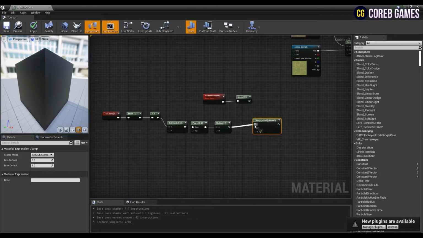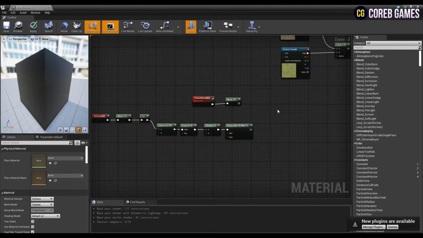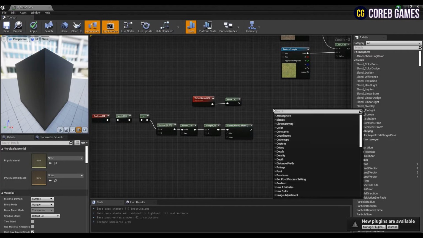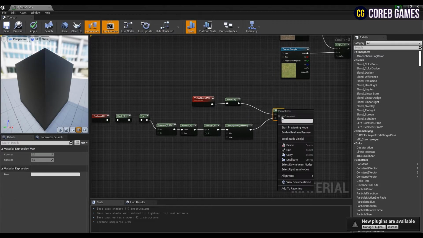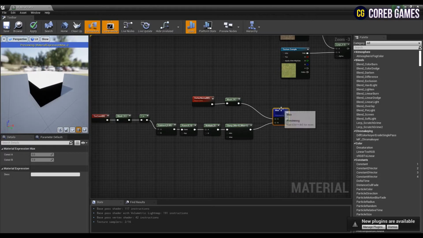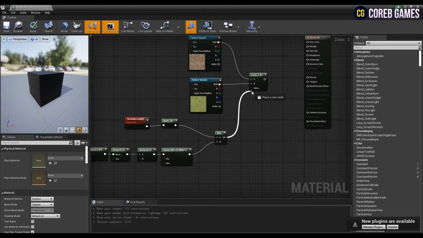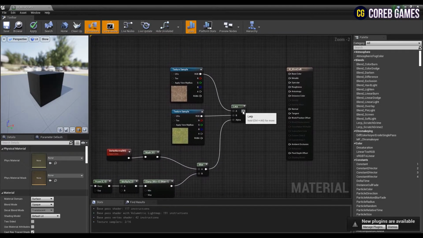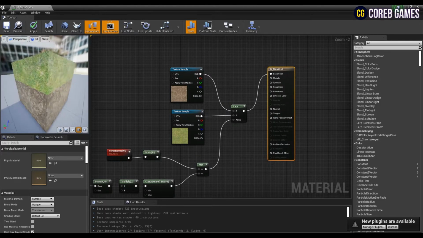Next, we will combine the extracted values of the side and top surfaces. Create a max node that can output the highest between receiving two inputs, and connect the previously obtained values. You can see that the upper half is painted white, and the lower half is black like a block. Now, if you use the value extracted with max as the alpha value for the lerp node, you can properly blend the two textures of grass and soil.